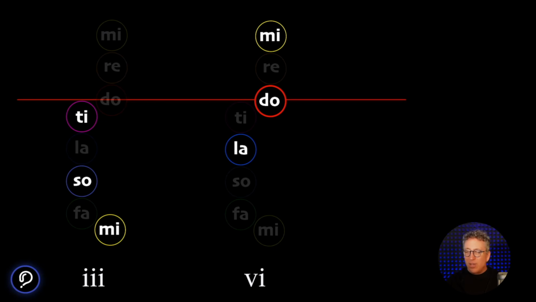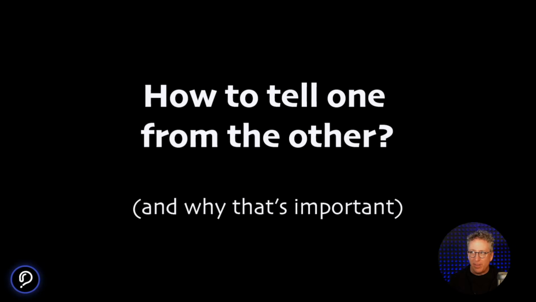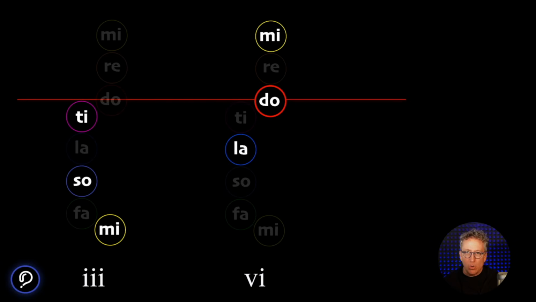Notice that Do has that strong anchor of tonality, and it's the one that sets apart the 6 chord from the 3 chord. How to tell one from another. Notice that the 6 chord contains Do. And we hear Do as the center of our tonal universe, pulling everything into it. It's a little thing, but it's the most important thing when recognizing chords in tonal music, being able to grab onto the sound of Do.